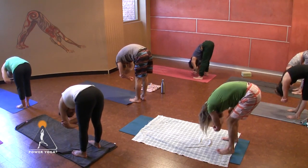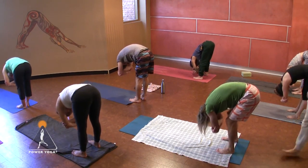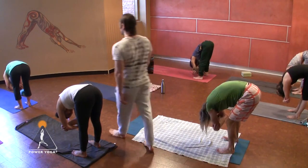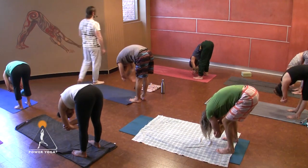So I have no plans on making the practice difficult today. You know, gravity might have something else to say about that. So you're either resisting it or you're using it, right? Resisting it in strength postures, surrendering to it in resting postures.